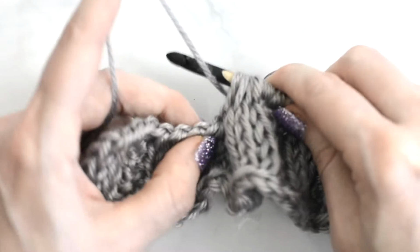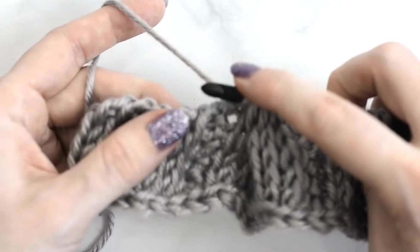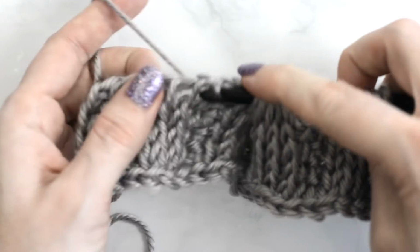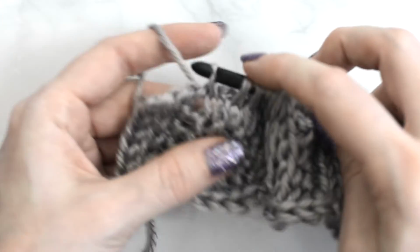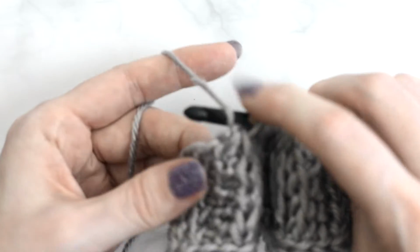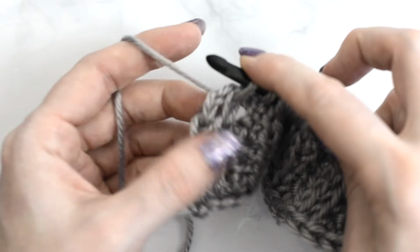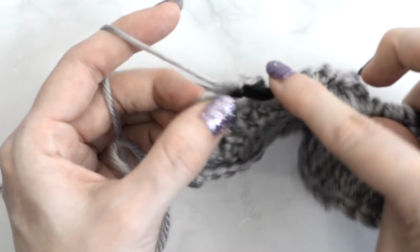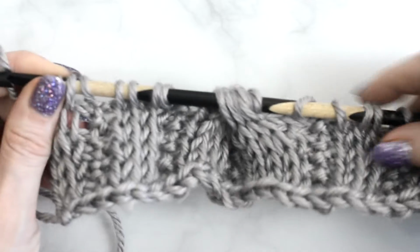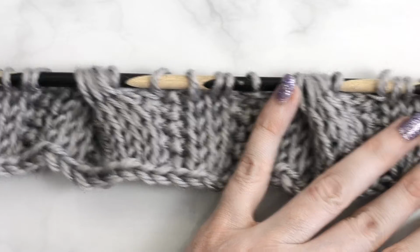Tunisian purl stitch into the next stitch, Tunisian knit stitch into the next 3 stitches, Tunisian purl stitch into the next stitch, and Tunisian knit stitch into the last 2 stitches. You should have 35 loops on the hook. We will increase in the next row and get it back to 37 loops.